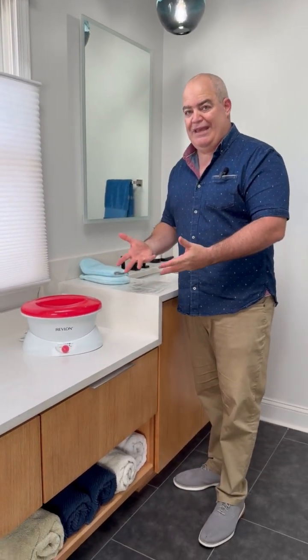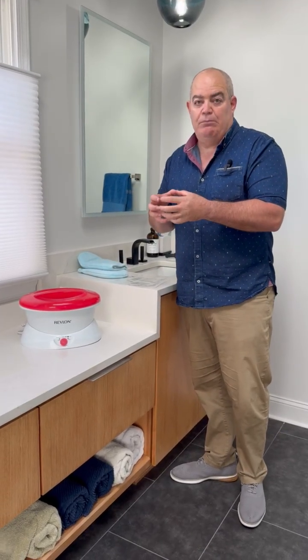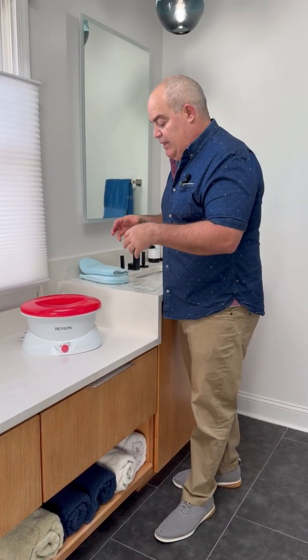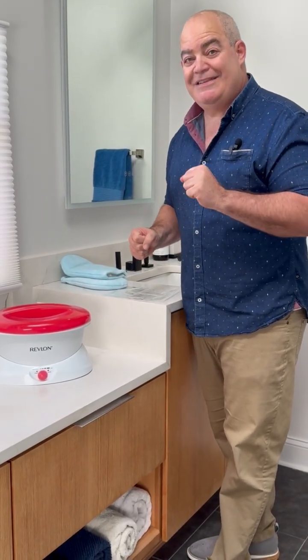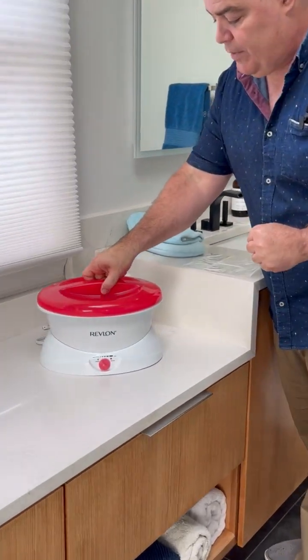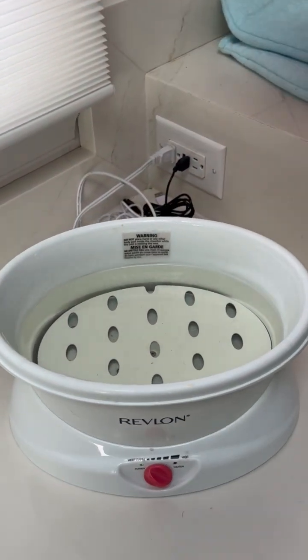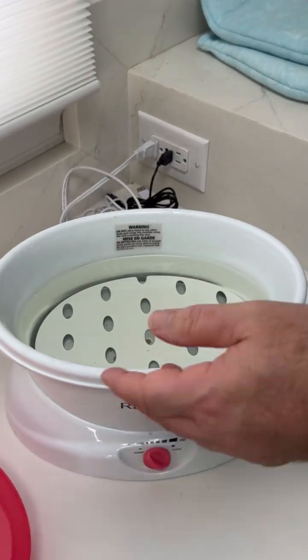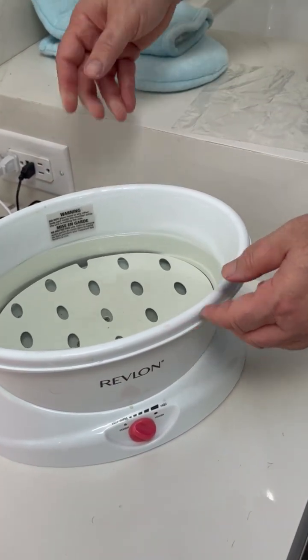So this thing has been on. You have to preheat it. It takes a couple hours because the paraffin actually comes in like a block of wax. The heating element of the container will melt it and make it look all liquidy. Let's see what that looks like. So I'm going to open up the lid. And it looks like water, doesn't it? And it's about 110, 115 degrees. So this is definitely going to feel warm.